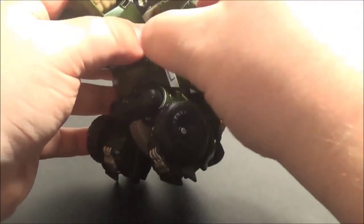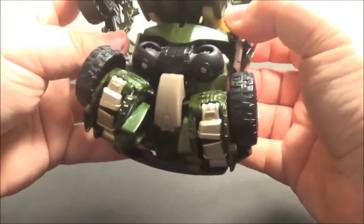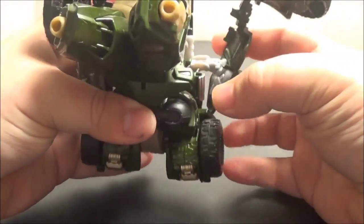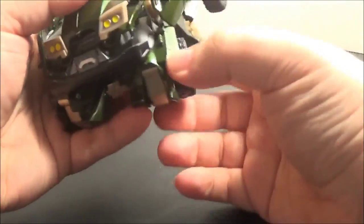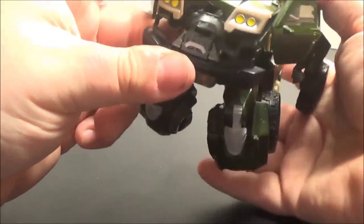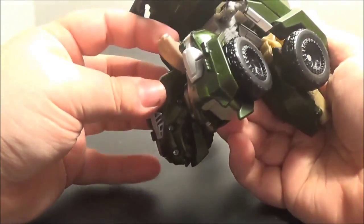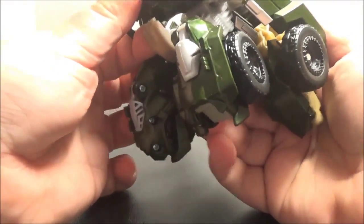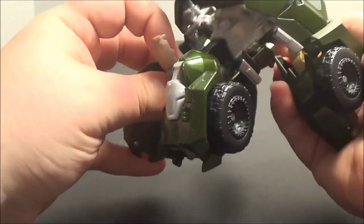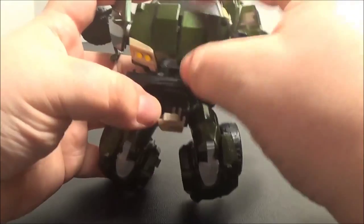Come here, wiggle these loose of these segments here, like so, which will allow us to bring them down on these accordion-like bits here, which will allow us to bring these down further, which will allow us to bring this down. First, we're going to make sure this creamish, peachish piece is out of the way by extending this down, which I always forget. As you can see, it just slides right down into place. We're going to lower this panel down and fold the bumper up like so.